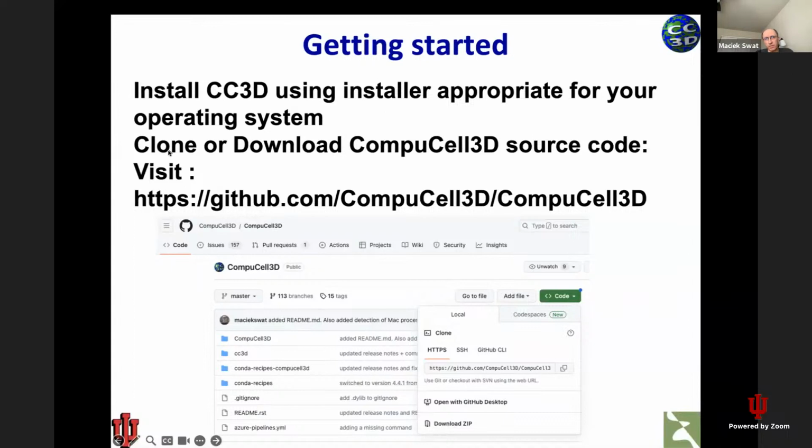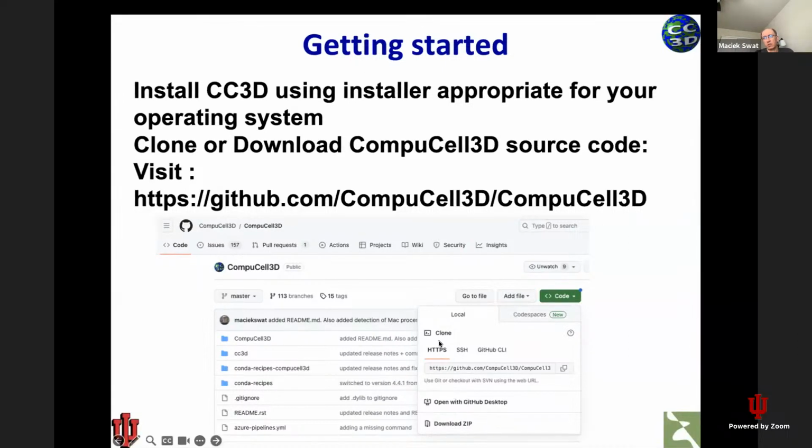The next thing is to clone or download the CompuCell3D source code. This is the link that you would follow, and this is the screenshot of the web page. And by the way, I will go over those steps and show you live how this is done. Normally, if you don't use Git, you can click download zip, unzip the source code, and then you'll be ready to go.